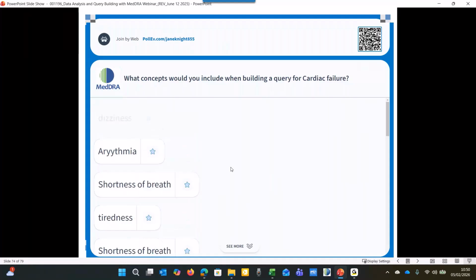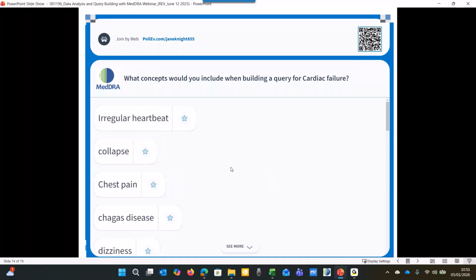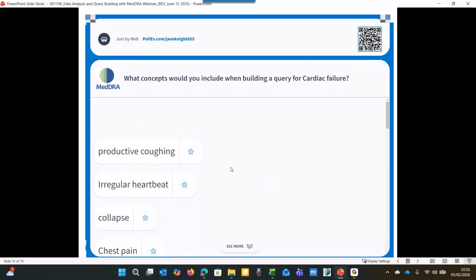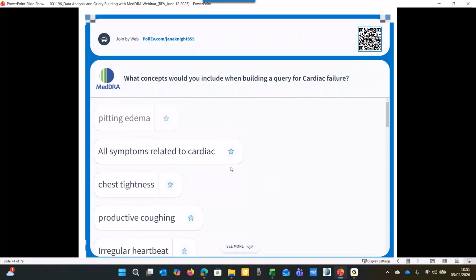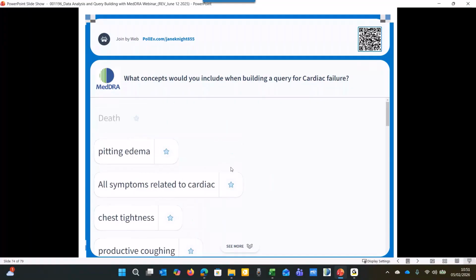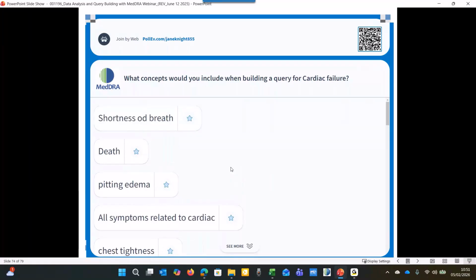Arrhythmia, somebody's giving us that one. Less likely, I think, if their heart is failing, it might be the cause, potentially. Chagas disease, is that an underlying cause for heart failure? Remember the procedures as well: collapse, diagnosis, signs and symptoms, dizziness, somebody says. Irregular heartbeat is more of an arrhythmia. Coughing, productive cough, somebody says. Yes, they might have pulmonary edema, or we could have pulmonary edema in our list. Fluid on the lung might cause them to cough up frothy sputum.